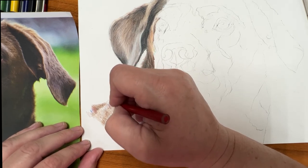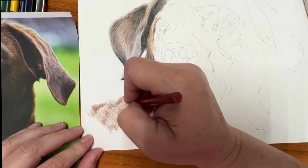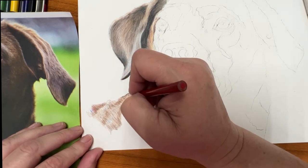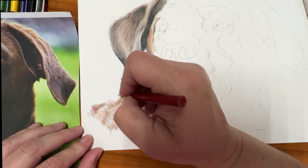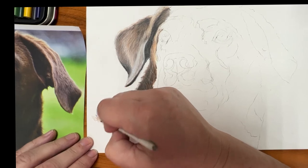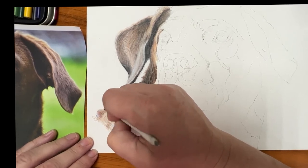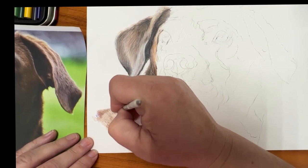And I have some of the Prismacolor red where I'm really warming up some of the sections in here. And now I'm using my blending stump to burnish everything together to mix the colors.